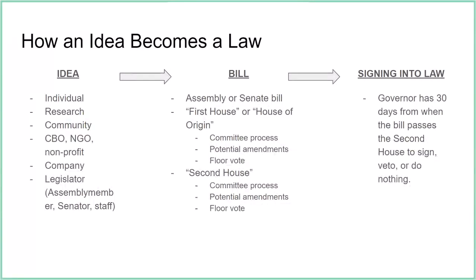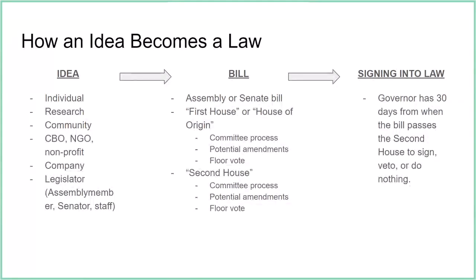And at any step along the process, in each committee, there is an opportunity for outside influences to amend your bill. So I've listed that under the first house, we go through the committee process. We have to get voted out of every committee that we're assigned to, and don't forget the Appropriations Committee. Take note that this is where your bill idea may change a little bit, and you have to grapple with what you're willing and not willing to change about your bill in order to keep it alive. And then ultimately, if you can pass through all committees, then the bill lands on the floor.